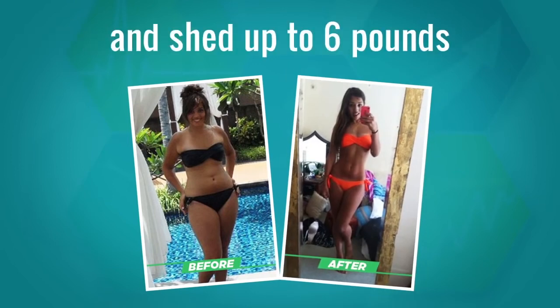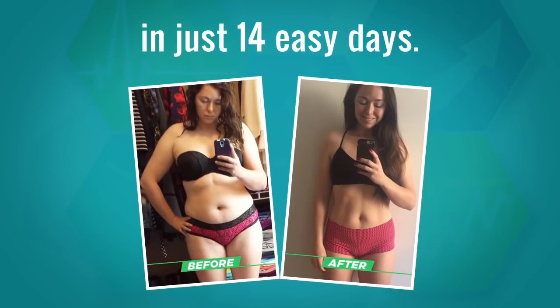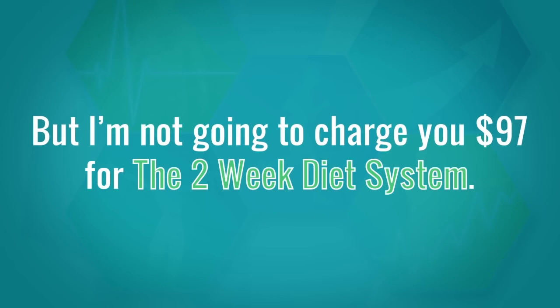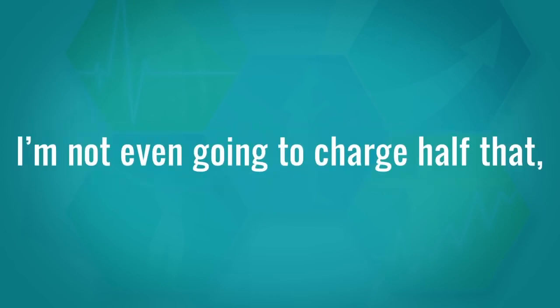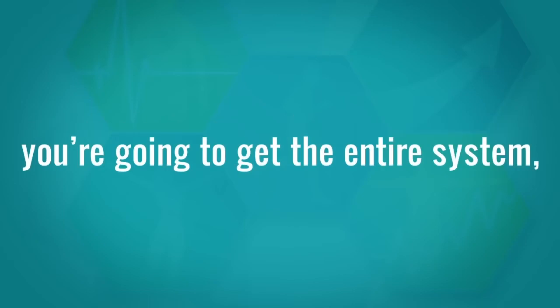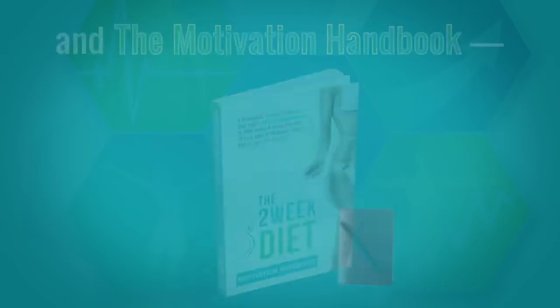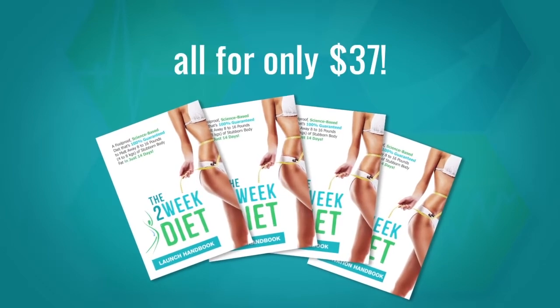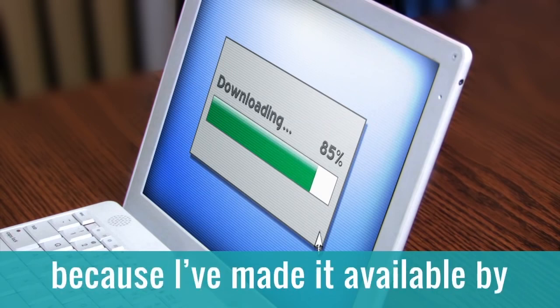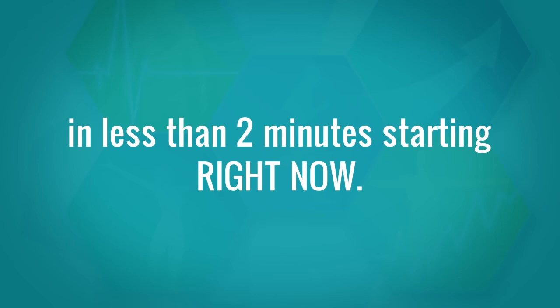I currently charge my clients over $100 per hour for one-on-one attention, and I'm booked up several hours each day. This is why I was initially going to sell the two-week diet for $97. But even at $97, that's less than the cost of a couple months of a gym membership. When you invest in the two-week diet today, you're going to get the entire system, the launch handbook, the diet handbook, the activity handbook, and the motivation handbook, which together make up a total value of $97, all for only $37. And the best part is, you don't have to pay for shipping or wait around for delivery, because I've made it available by instant download. You can have the entire system in your hands in less than two minutes, starting right now.